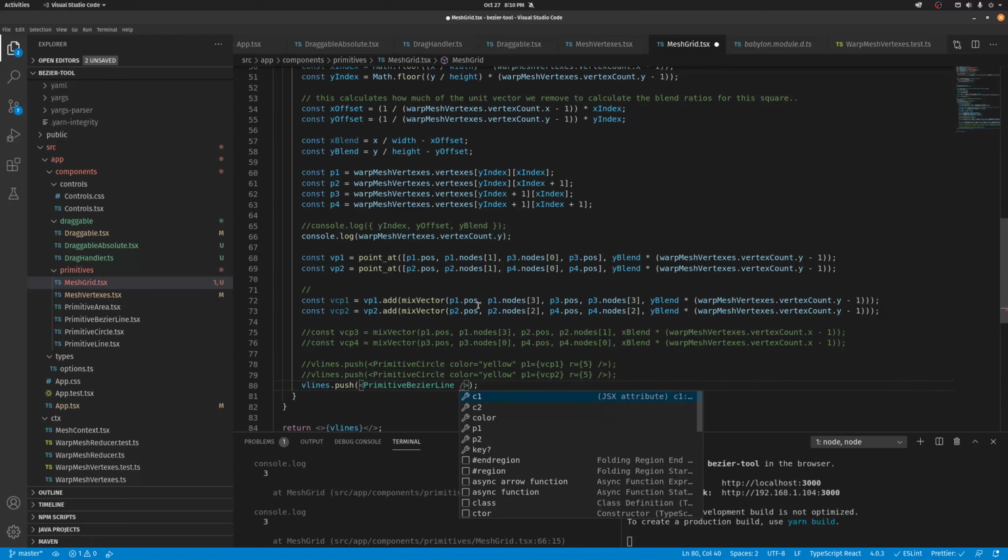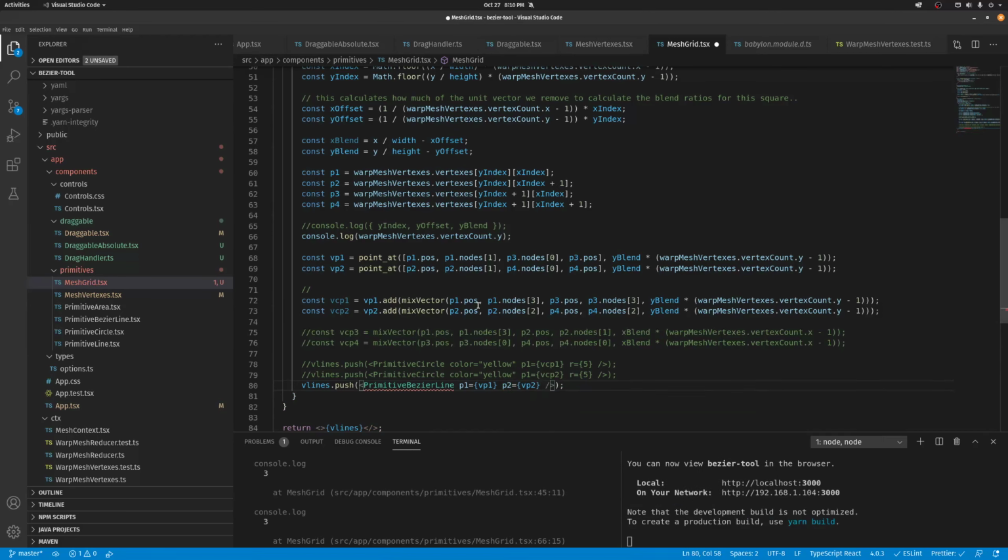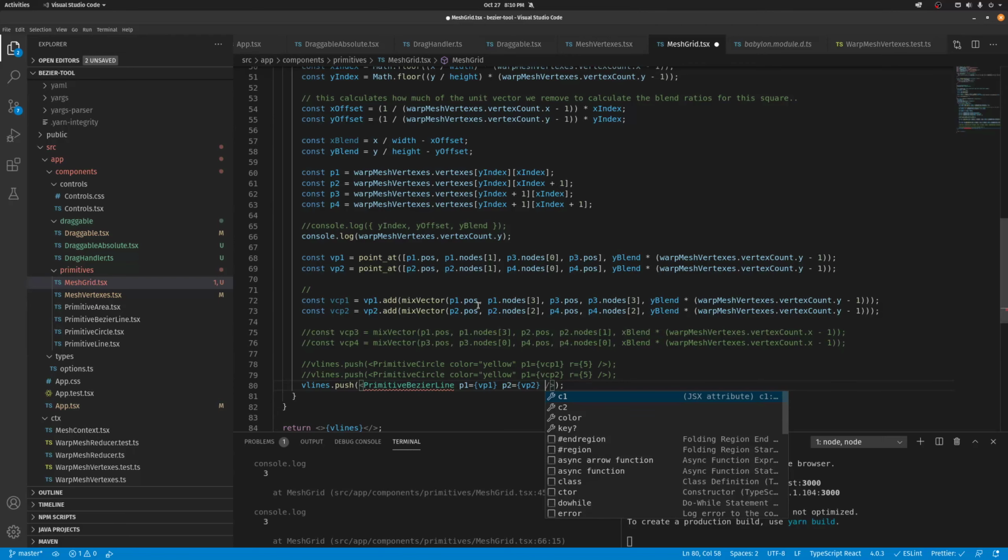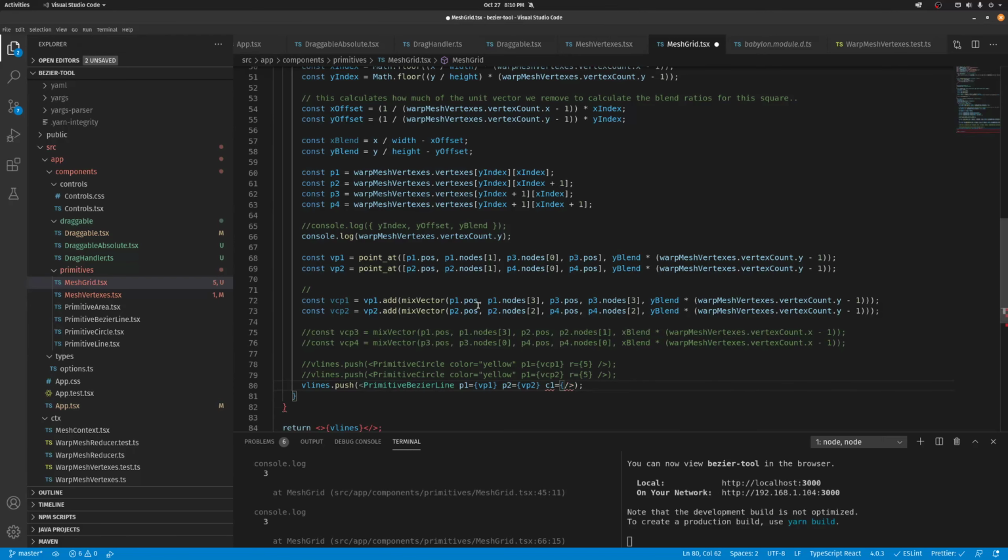So we'll say P1 is going to be VP1, and P2 is VP2. And then what was the other ones? C1 is VCP1. C2 is VCP2. And then a color. Make it white. Make them stand out.